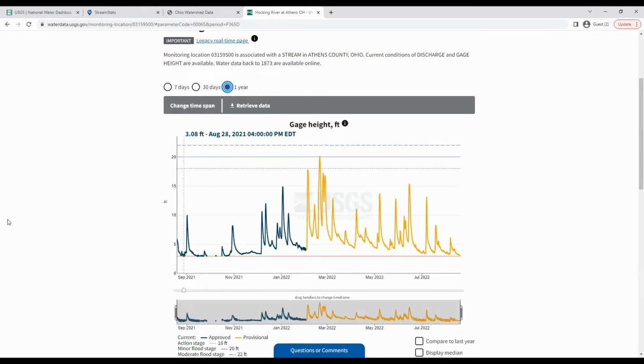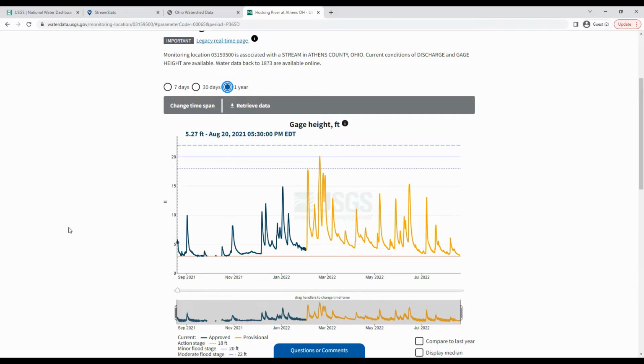It takes a moment to load, but you can see, our hydrology in Athens is that we tend to have wetter springs and generally drier summers and falls. And so you can see that data in the springtime where we saw pretty high gauge heights, even reaching almost flood height.